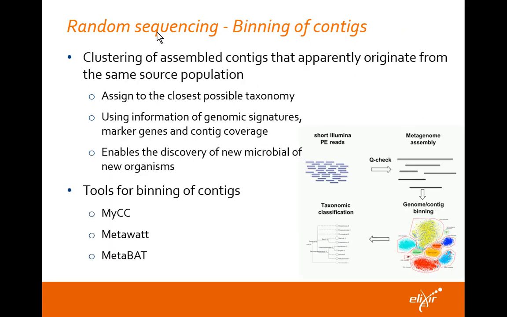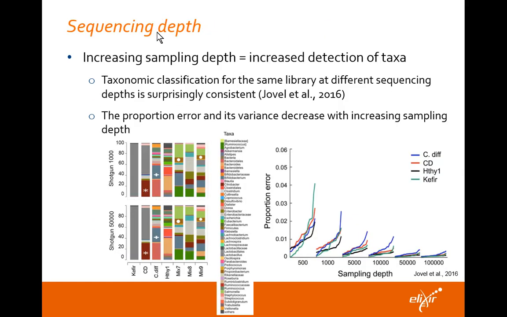Binning was thoroughly explained earlier today, and we're not going to do that, so I'm just going to skip this one. Finally, I'm going to say something about sequencing depth. There are a lot of studies that have looked at how much you actually need to sequence. It's always a question of how much money you have, but studies show that you don't really need to go that deep to get most of what's in the sample. It's those special ones you need to go really deep to find.